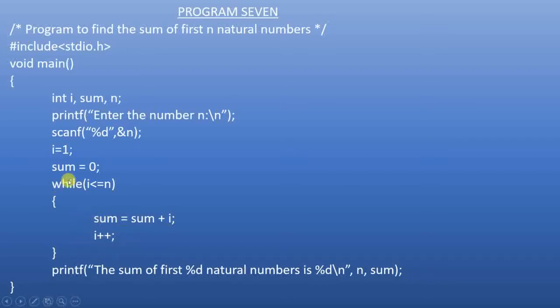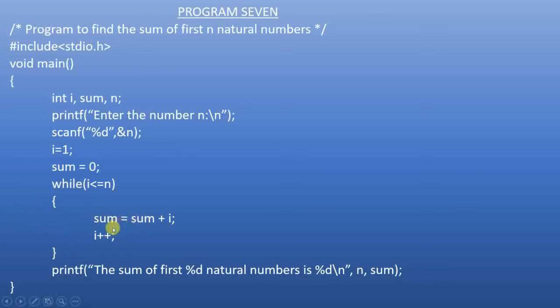Any looping statement will be controlled by a condition. Condition means it will have either a true or a false value. As long as the condition is true, the loop will be executed. Basically, this looping will repeat one or more statements. For example, there is a block here.